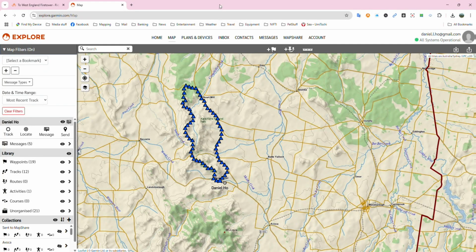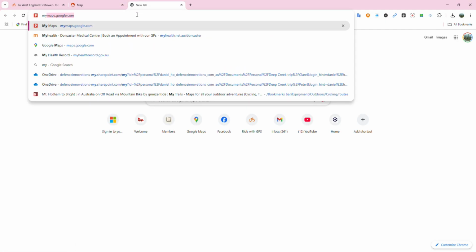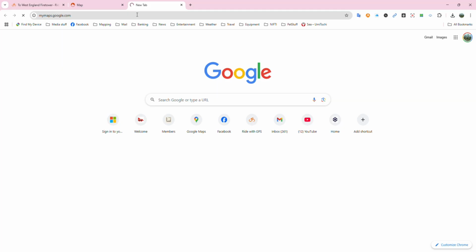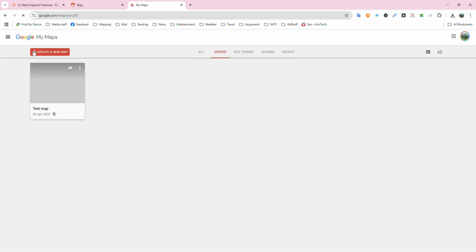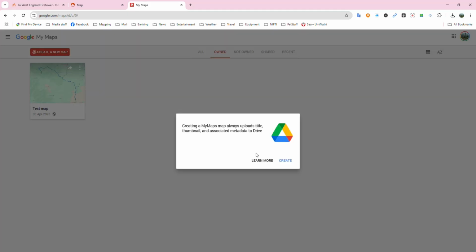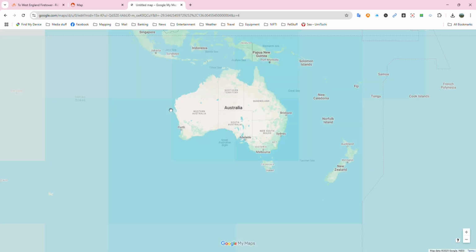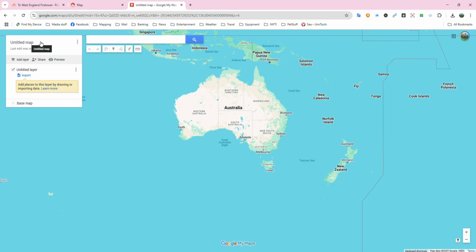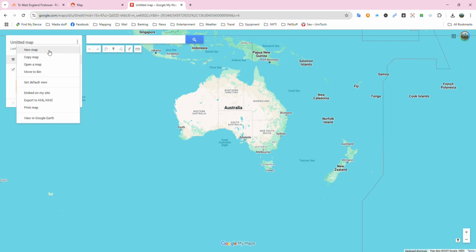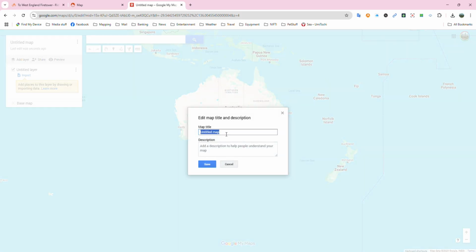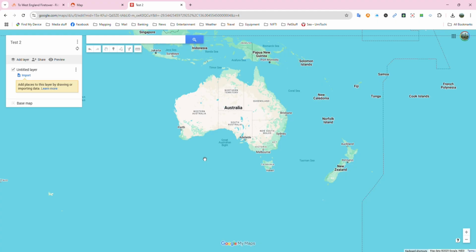Now another option you can use is Google Maps. Absolutely free. Google Maps has a feature called My Maps. So here I can go to My Maps, I can create a new map. I just need to import the route. So here I'm renaming it test 2 since I already had a test 1.